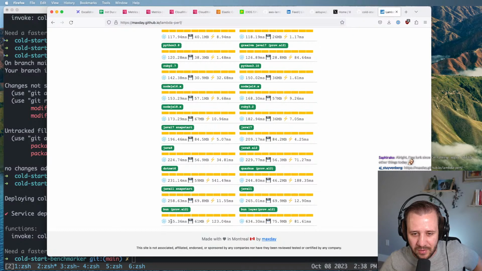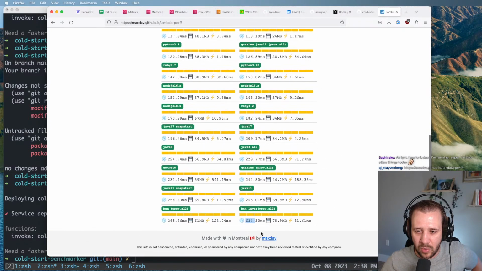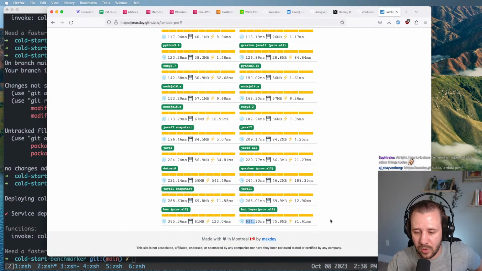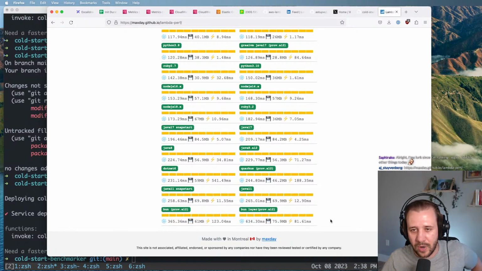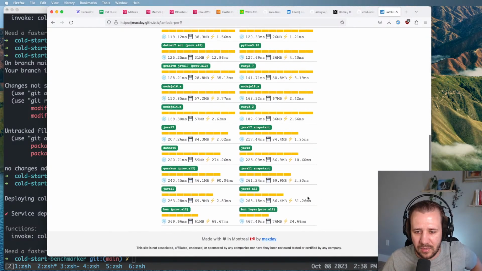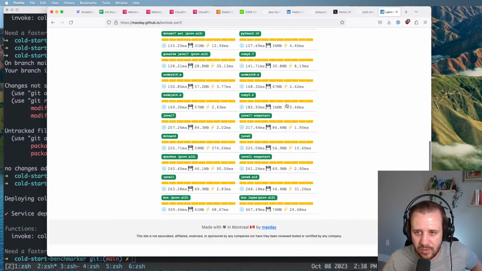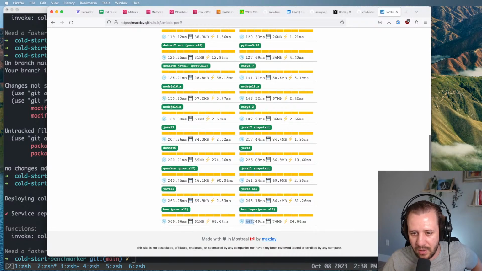So BUN just in a zip is initializing in about 365 milliseconds. And when you put it in a layer, in at least this run, it says 634. I think that's a little high, maybe an outlier. We don't see historic cold start times for this. It's just whatever it was in the last run. So you could very easily rule that out as an outlier. You see, as we go to 256 megabytes of RAM, it was just a better run.